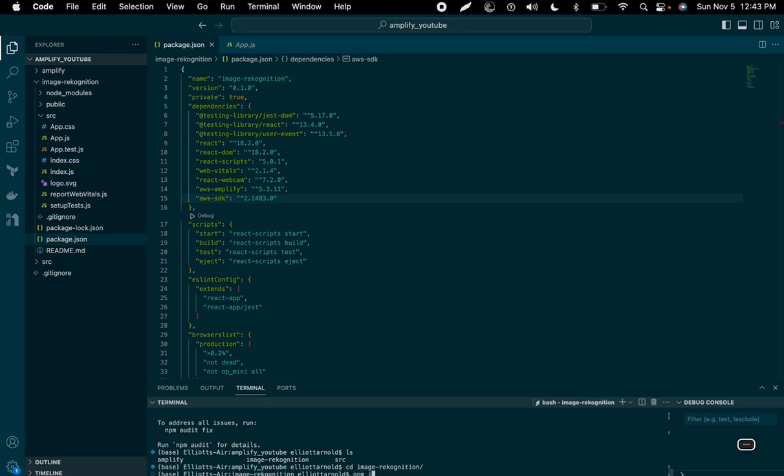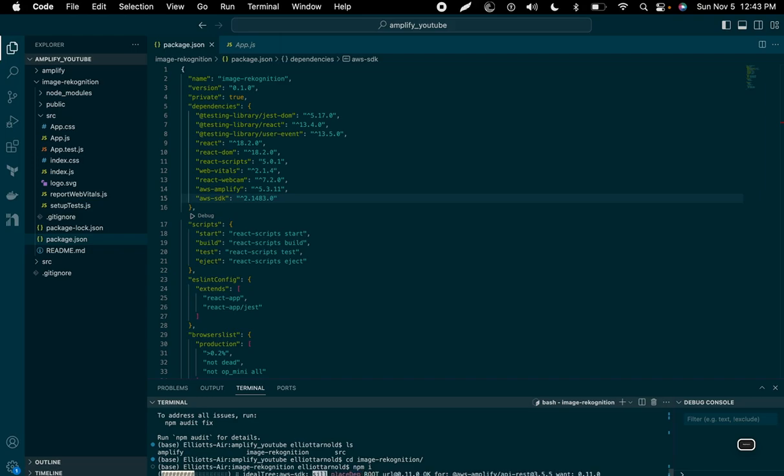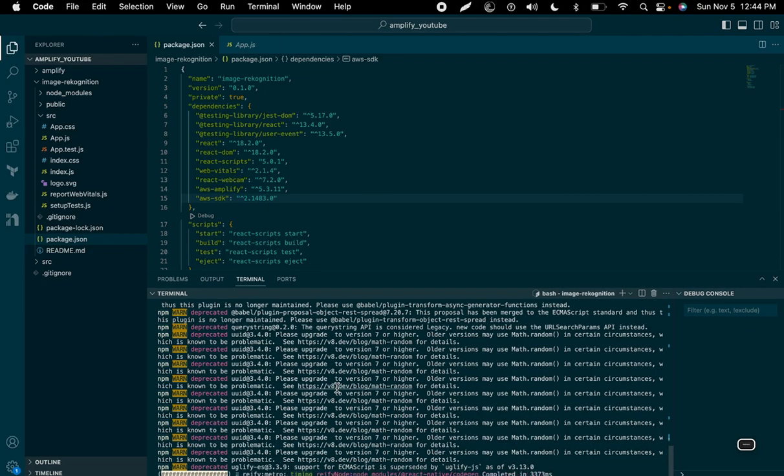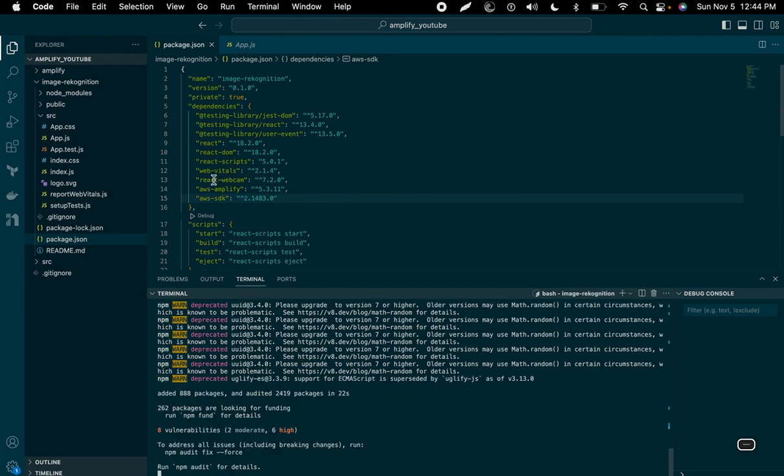So npm i. This is making sure that all of the dependencies inside of the package.json are in node modules. It's doing its thing here. So that's great. Installing the AWS SDK, Amplify, the React Webcam.